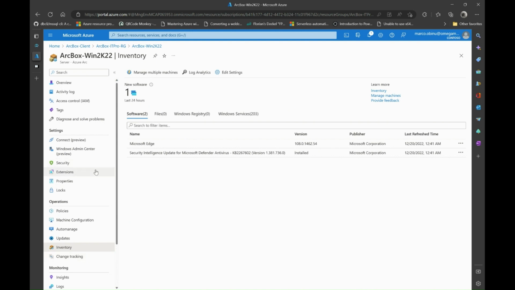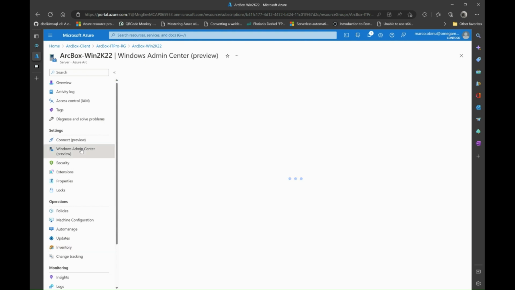But one of my favorite capabilities we can leverage via Azure Arc is the opportunity to administer the remote virtual machine through Windows Admin Center.